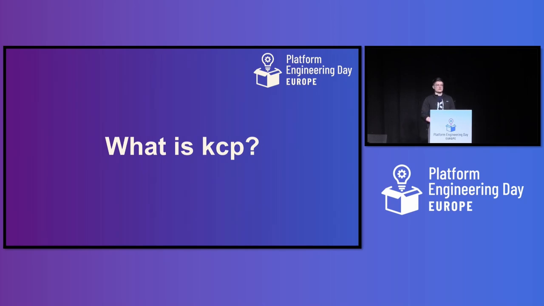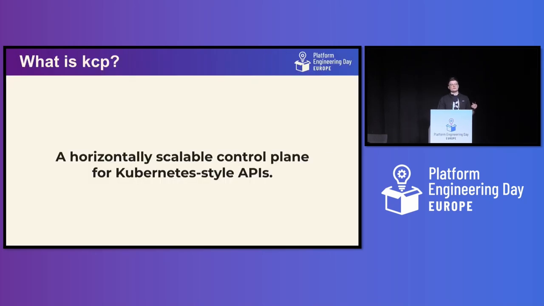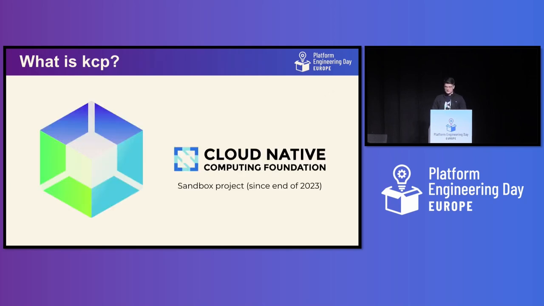And that's exactly what KCP does — that is the architecture that KCP as a project has come up with. KCP builds a control plane for APIs, and the key ingredient here is the Kubernetes style. So if you are building APIs on top of Kubernetes, you will feel right at home with KCP, because it applies all the same concepts. KCP is a Cloud Native Computing Foundation sandbox project. We joined in the end of 2023, and the project has been going on as open source since 2021. I am one of the maintainers for KCP.